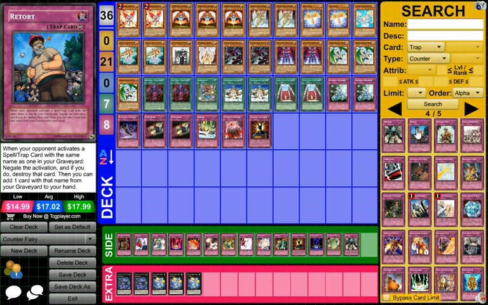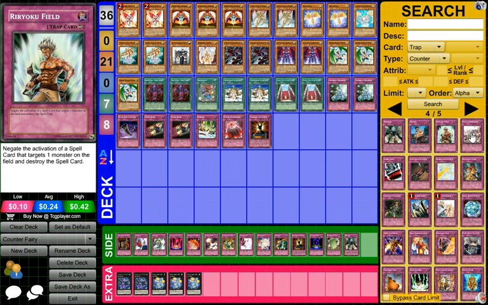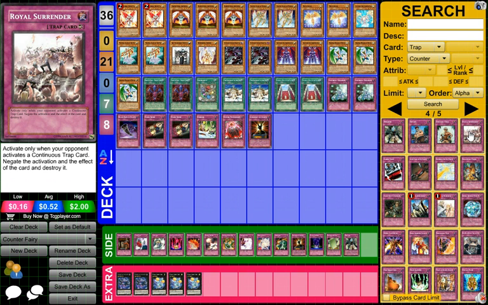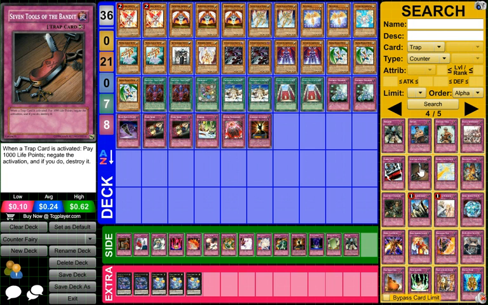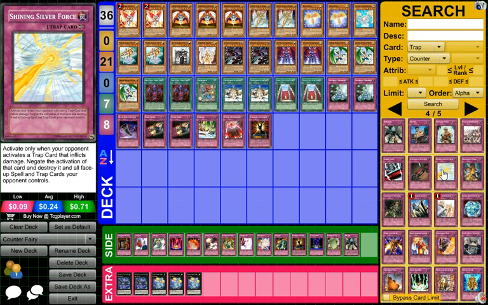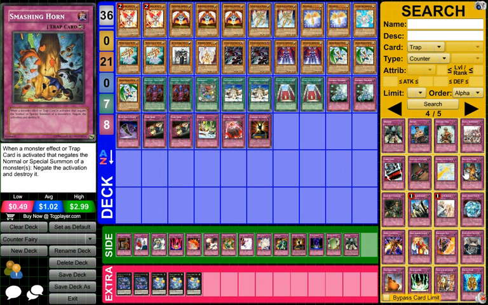Retort. Really? I've never heard of this card. And if you do destroy this card, that card. Huh. Interesting. Cool. Interesting, but no. No. Royal Surrender. No. Saber Hole? No. 7 Tools. Shining Silver Force. That could be good, but no.